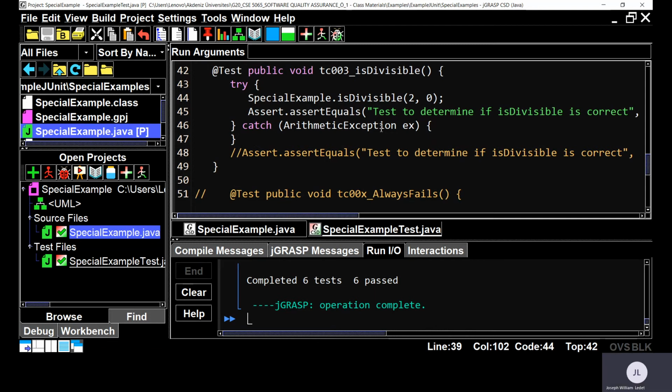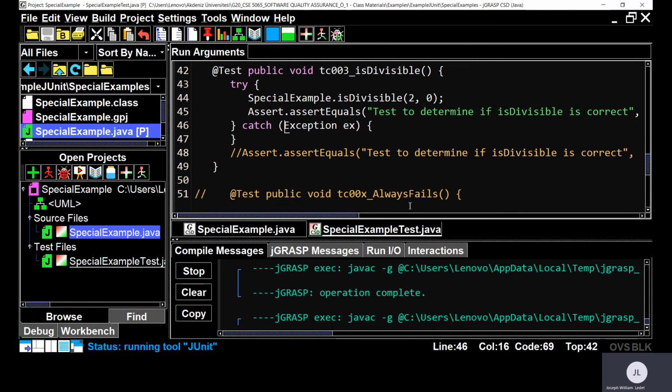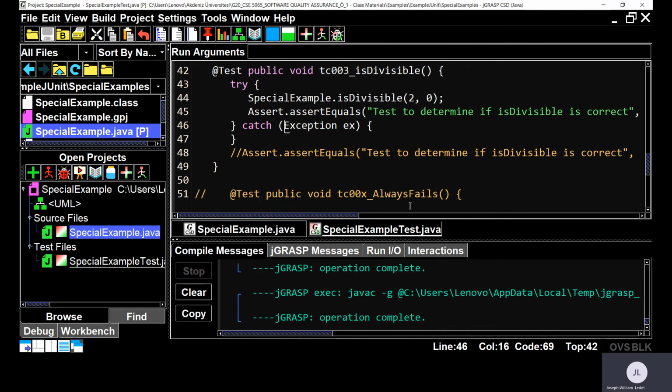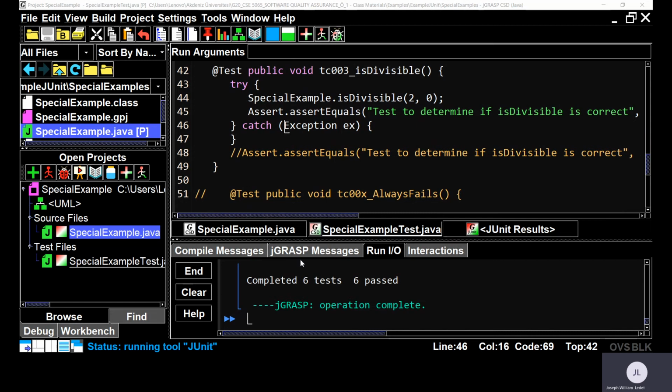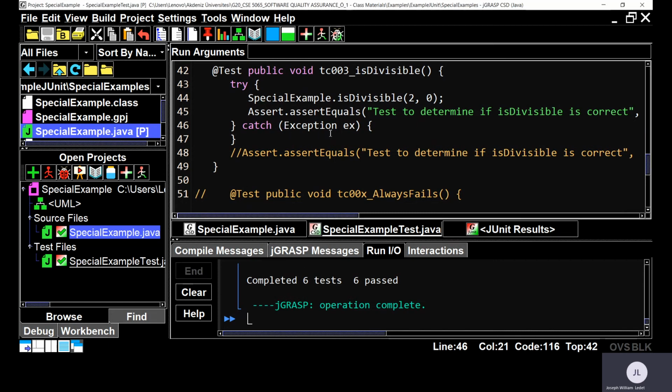Okay. All right. Now, one other thing, we can change this to just catch exception. Now, if we do that, what's going to happen is that when we go to run this, it's going to pass. It's going to pass because the thing that got thrown was an arithmetic exception, which is a type of runtime exception, which is a type of exception.